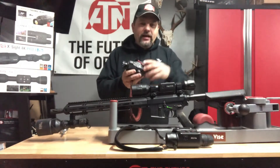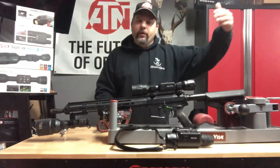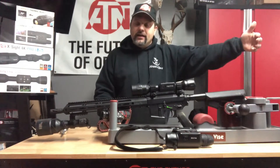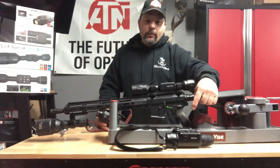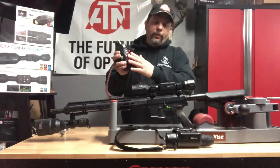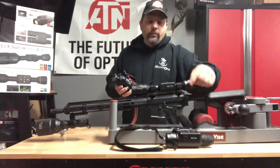At 2 power I normally don't zoom when I'm scanning — I'm just looking for heat. Me and my buddy both agreed the 3-9 is sharper. I can see just as far out there. ATN has given you 500 yards on scanning and I think it's very capable. Every farm I went to last night, that was a capable unit for me to find and then stock up on animals. I'm going to do a whole comparison video — I really like that one more.